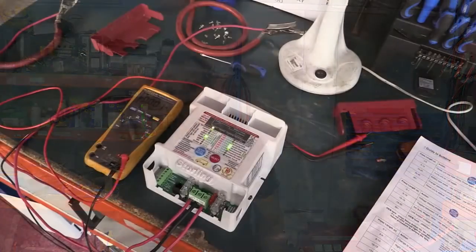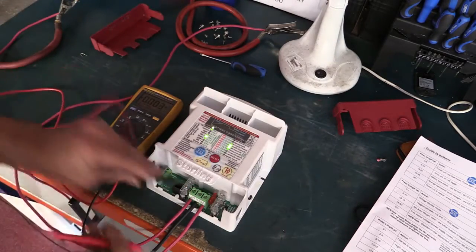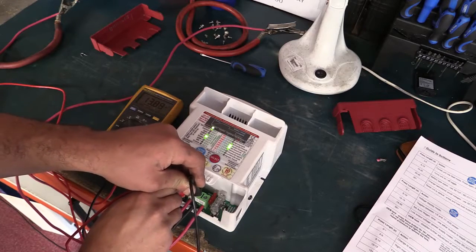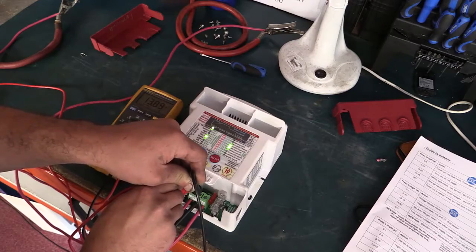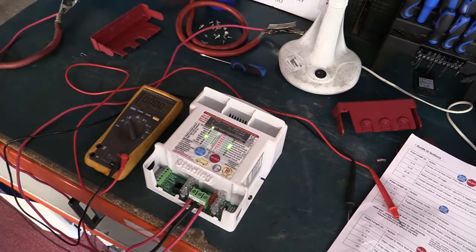What we're going to do is take you through the procedure on how to completely start from scratch. This is the unit, which is currently working quite nicely. I'm going to check the input voltage - we're seeing 13.8 volts, just under 14, which is what we'd expect to see when your engine is running. We'll also drop the voltage down to emulate the Euro 6 voltages that you're most likely to see.